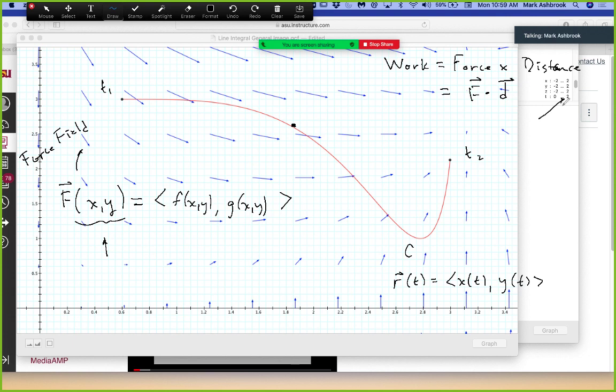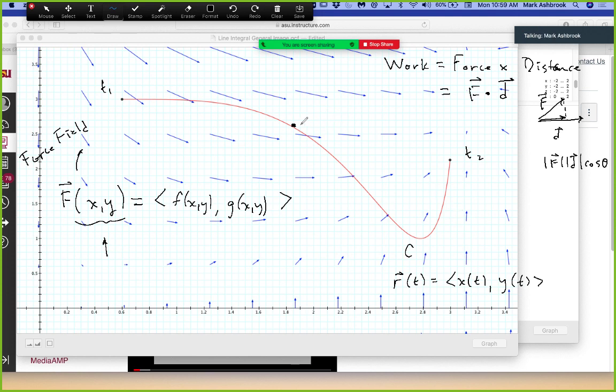So remember the girl pulling the wagon. If this is the displacement vector, when you pull a wagon, you don't pull horizontally, you kind of pull up a little bit, but we only want as much of the force as is in the direction of D. So that's why we do F dot D, because F dot D is the product of the magnitudes, but only as much as the force is in the direction of D, or cosine theta. So we want to use the same principle here, but we need to accumulate lots of little bits of work all along the way.